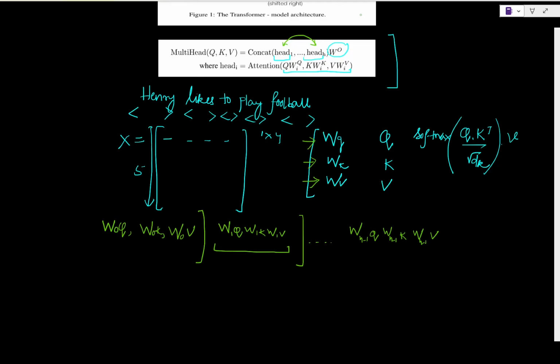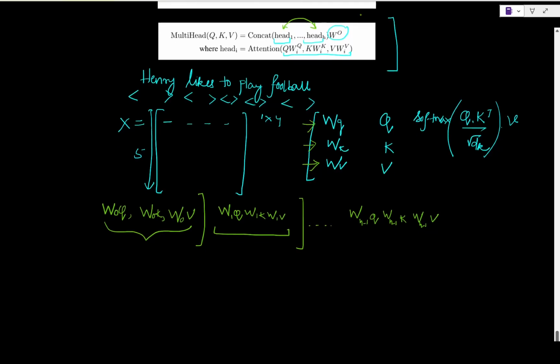So each head represents a subspace, and a subspace is these three matrices. Since we have H such subspaces, starting from 0, it will go till H minus 1. So 0 till H minus 1 is H subspaces. What's important now is that each of these subspaces would carry out the attention mechanism independently, as if they're independent. So everything would be exactly the same.